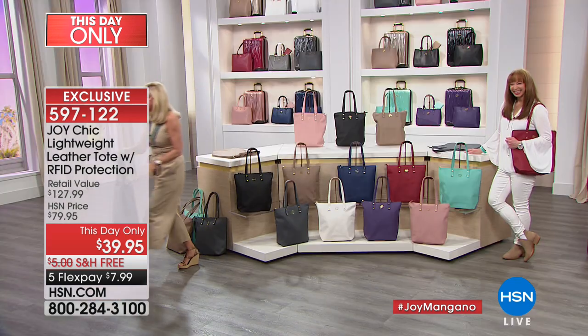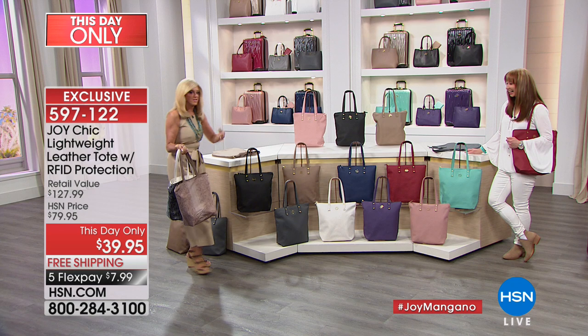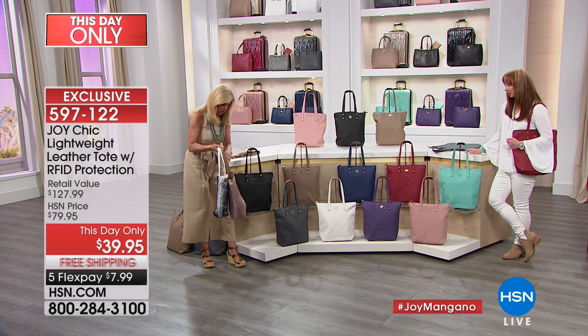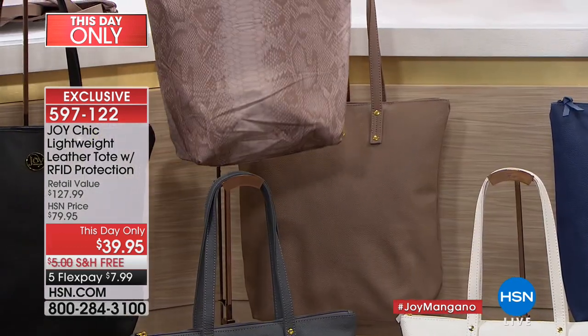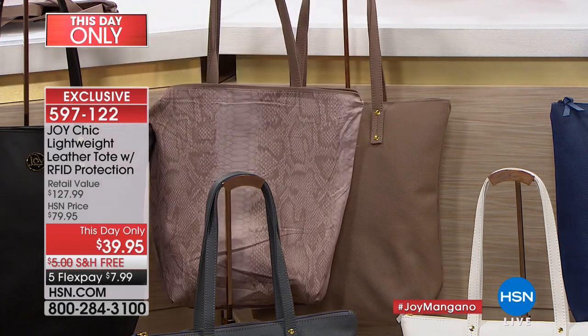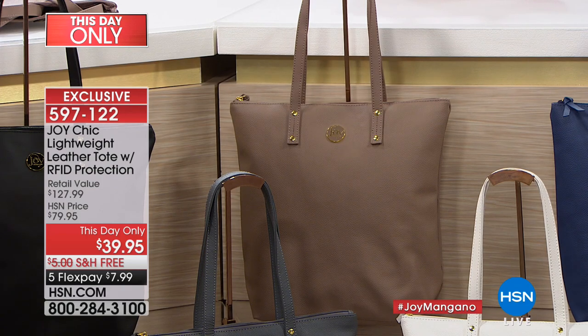That's the black and the London gray. Just like the inside of shoes is more important than the outside — they have to be comfortable. Here's your taupe. I turned it inside out — there's the lining of the taupe. How beautiful is that? Isn't that wild? I mean, whoever sees the inside turns the bag inside out.